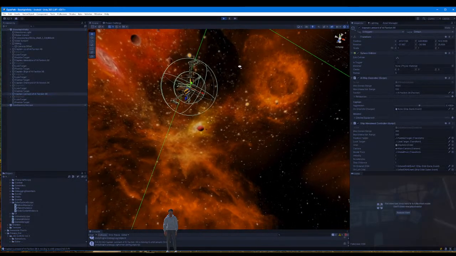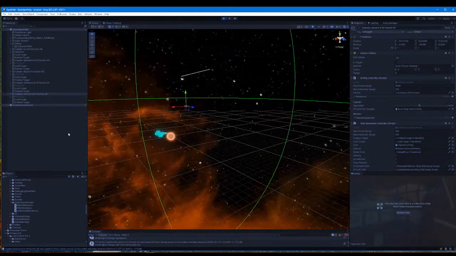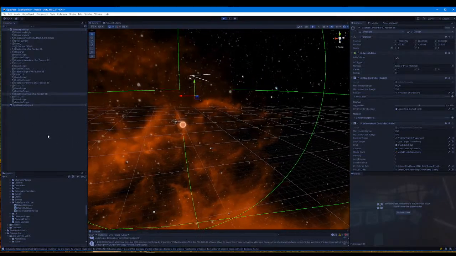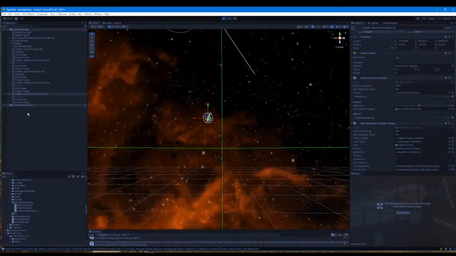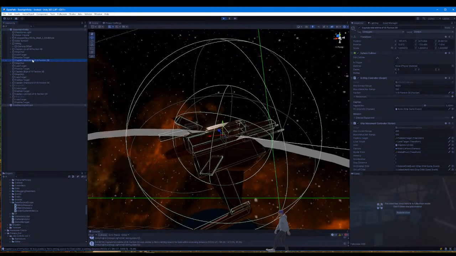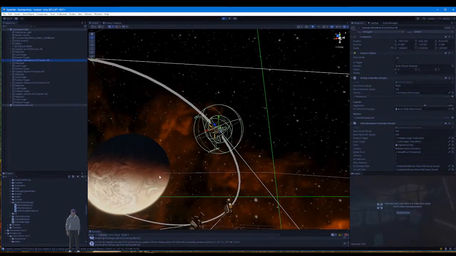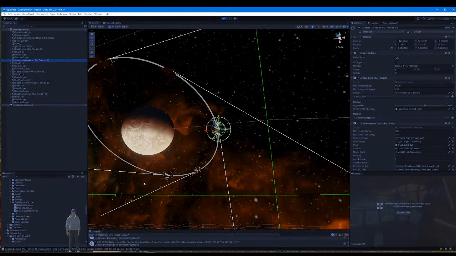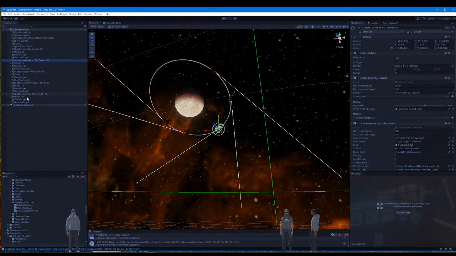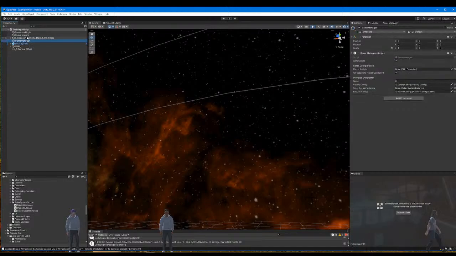Oh, and it looks like the AI is spawning too. So this is what the solar system kind of looks like from the view you're supposed to see it at. And you see the planets are orbiting. And then we've got ships out here that will attack you. So it looks like these guys are all orbiting this planet here. Alright. Oh, and it looks like somebody blew somebody up. Alright, we won't worry about that for now.